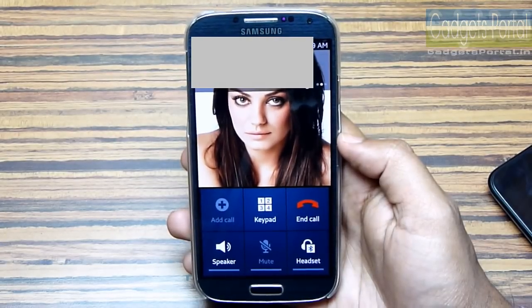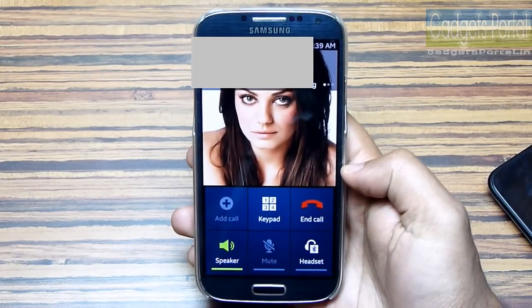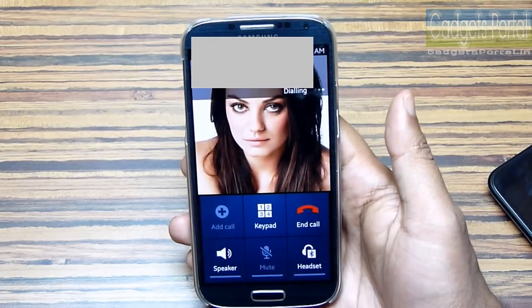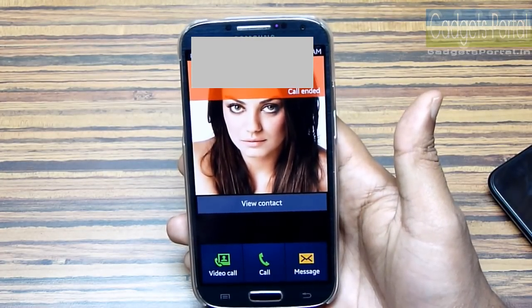You are now basically calling from a locked phone. This is a very simple but very interesting flaw of Samsung Galaxy series phones, and a few other phones may have this type of redial option after disconnecting a call, even on a locked phone. So happy Valentine's Day guys — I hope you found this video quite interesting.